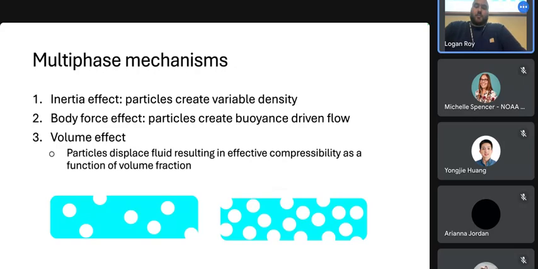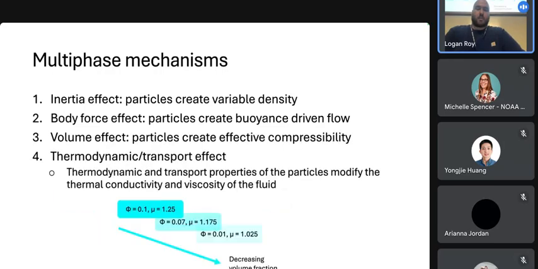So at this point, it's worth taking a pause and reiterating: we started with a well-behaved, boring, quiescent fluid, and just by randomly adding particles, we've got a lot of additional effects that have really complicated the scenario we're having to deal with. And we have two more that just get worse.